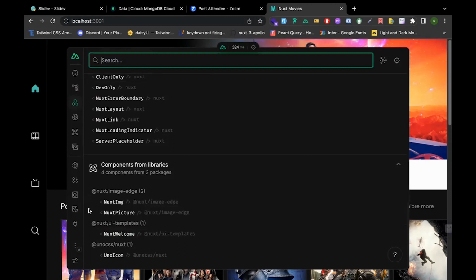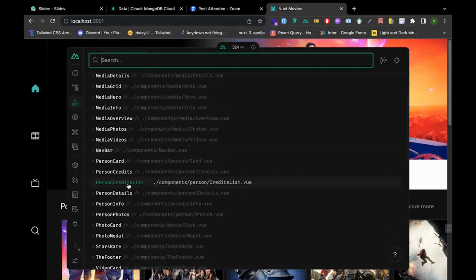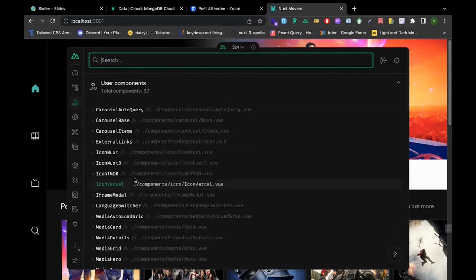Whenever you bootstrap a new Nuxt 3 application, we will normally see this Nuxt welcome component. So this is the component. And from Uno CSS, we can see the Uno icon, which comes from the Uno CSS module. So these are all the components that we have in our movie application.